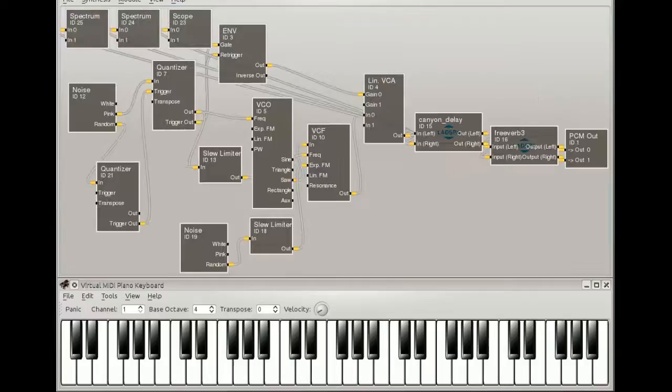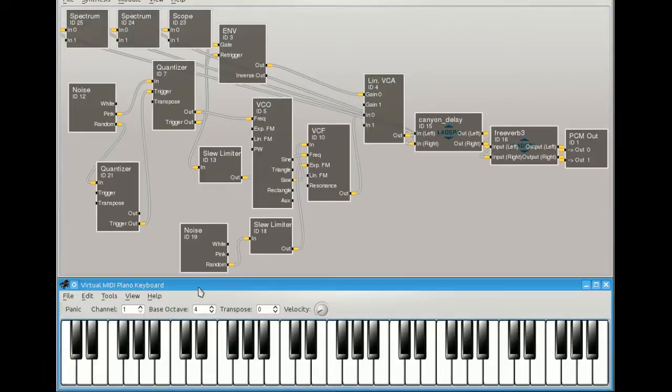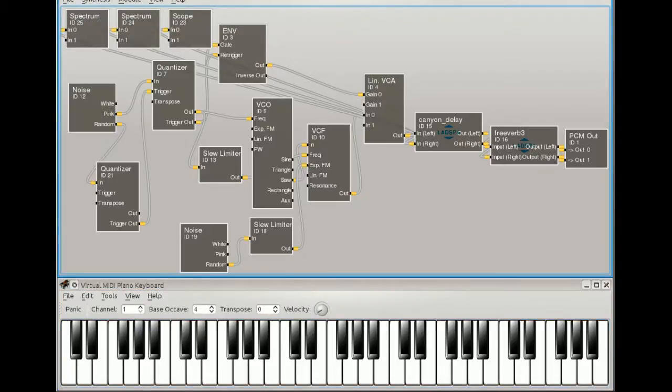effect. To end with, I thought I'd show you one of the demonstration files that comes with Alsa Modular Synth. This is a much more complicated setup with a number of other components such as limiters, quantizers, noise generators and so on. This doesn't actually use the keyboard itself, but it actually self-generates music using internal triggers. Let's hear how it sounds.